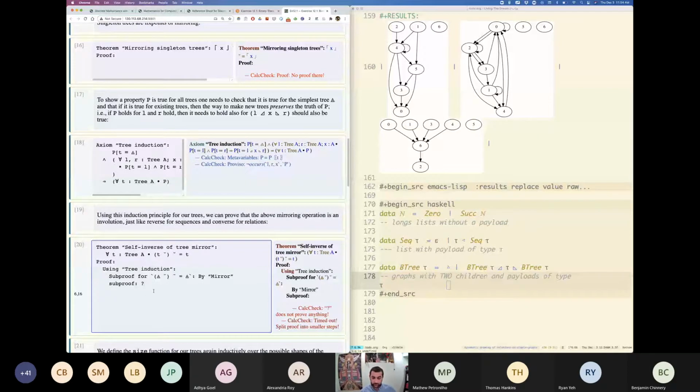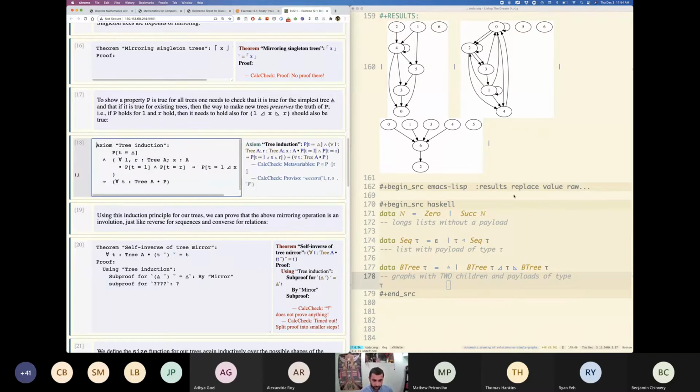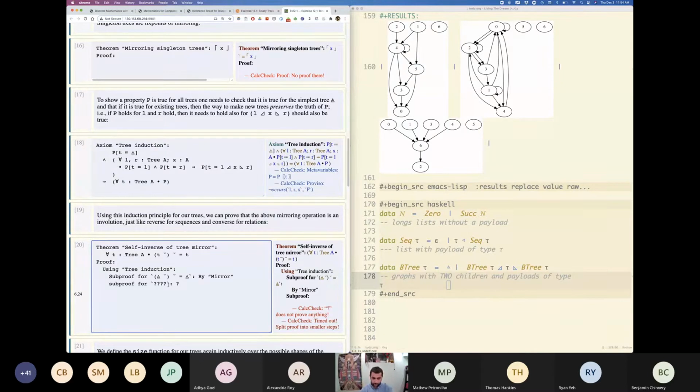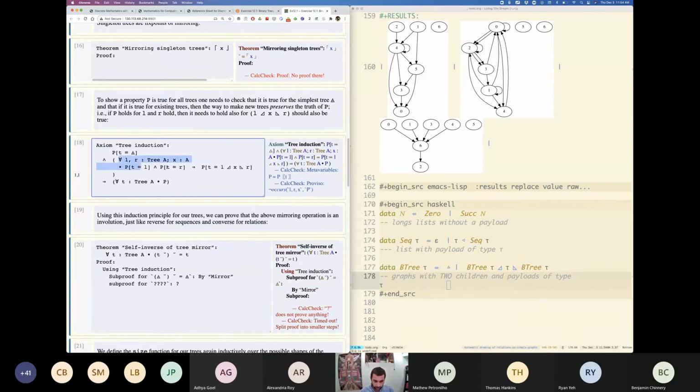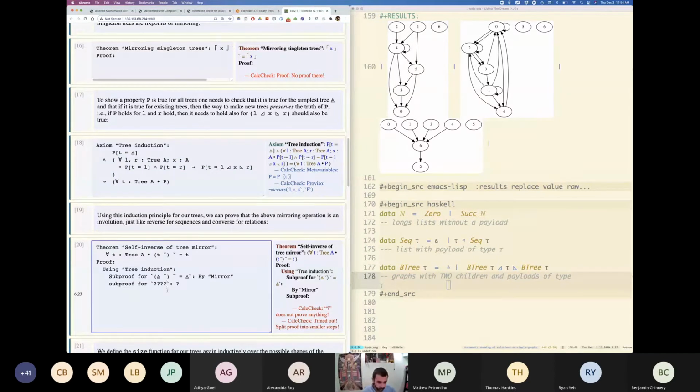All right. So what do we need to prove down here? Let's have an interactive proof. What should go down here? We're having a subproof for what goes here, guys. So here's the induction principle. All right. Give you some guidance. What should go here? We need to prove this thing. Yeah, so we need to put in this monster right here. It looks super scary. Let's bring it all the way up here.